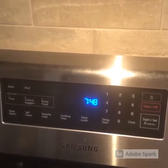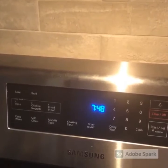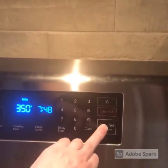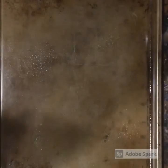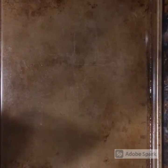The first thing you want to do before you get started actually with your ingredients is to preheat your oven to 350. After the oven is heated up, you want just a quick layer of baking spray. You can also use parchment paper or wax paper if you have that. And then you're ready to get started.